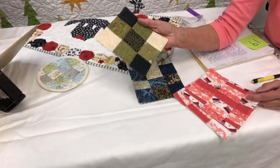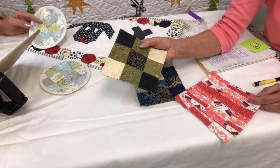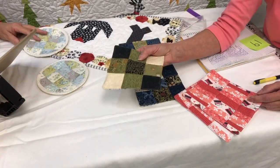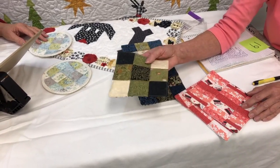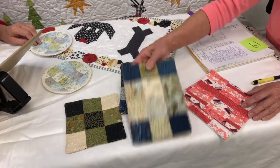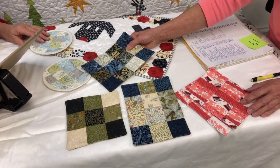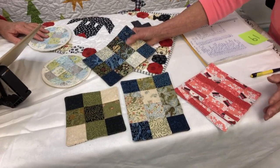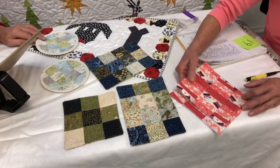These were Moda 2.5 by 2.5 inch squares that I found in my stash. Just a little pack of 2.5 by 2.5 inch squares, and I just sewed them together. So whatever size they came out, they came out. And these are great to give as a little housewarming gift, or if somebody's done something really nice for you and you want to thank them for it.